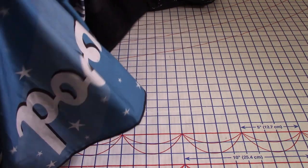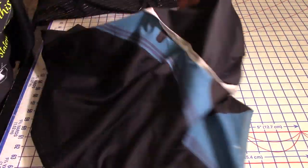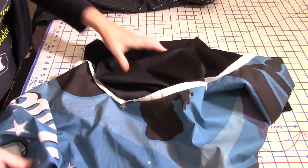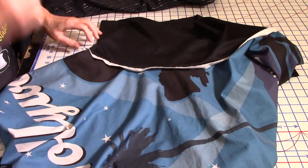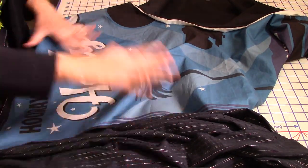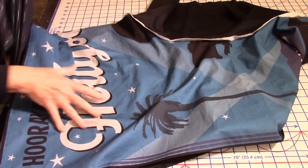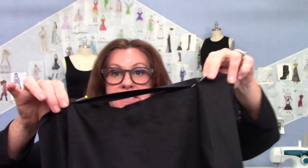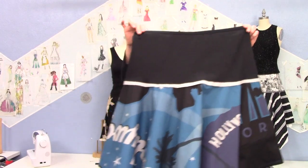I wrap it out here to see how it looks. Oh my gosh, it looks really good - wow, I really like it! It looks cool, especially this side right here. That is cute - what a fun skirt! I think I'm not going to do the second layer since it adds a lot of confusion, and I want to wear this in the summer and keep it on the light side - I can always add it later. I have the elastic prepped, quarter to quarter - I'm going to stretch it and sew it. And now the skirt is done!